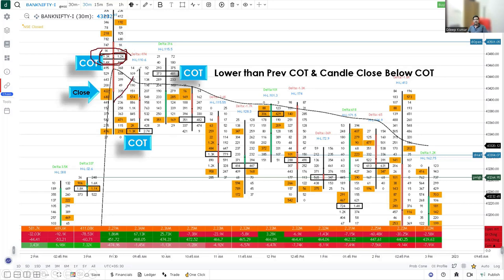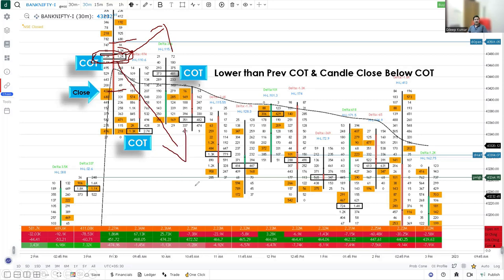So if the prices have to go above this, these people have to be over. The buying has to be more than the people who are committed. So this is the idea, right? If the prices are closing above the POC, then the prices might go up. If the prices are closing below the POC, like it happened here, it means that the PLR, the path of least resistance, is downward.